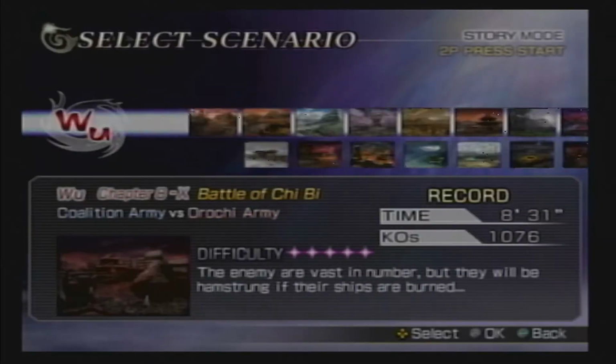Hello everyone, welcome to another tutorial, and in this one I'm going to be showing you how to get Lu Bu's personal item. So for this we've got to go to the Battle of Chibi on Wu.